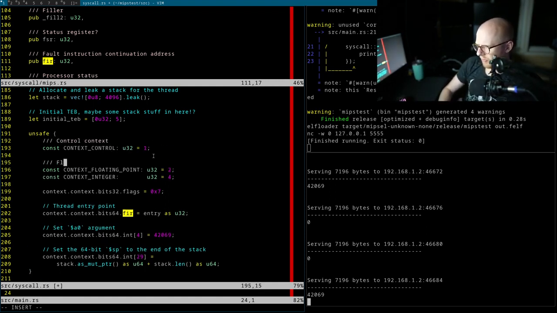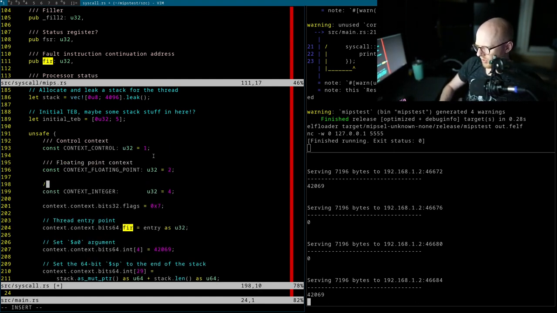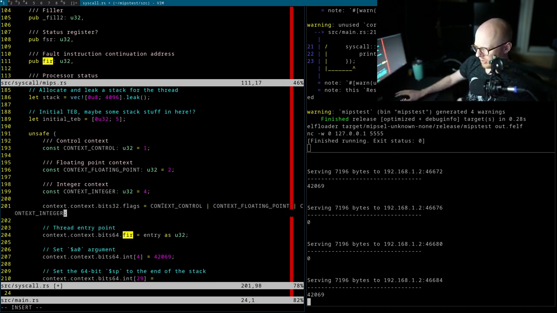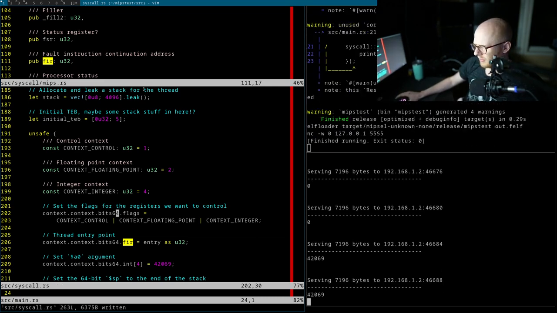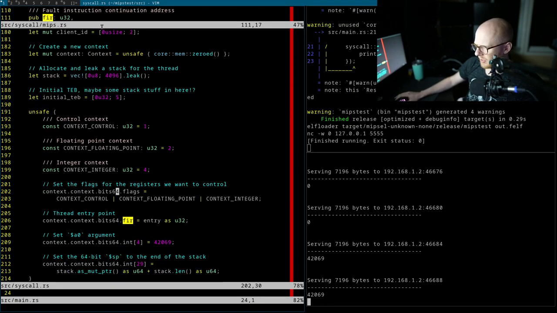Okay, and then this is control context, control context floating point, and context integer. Okay, so set the flags for the registers we want to control, and then this is probably just bit 64 flags as well. Yeah, that'll be in the same position.